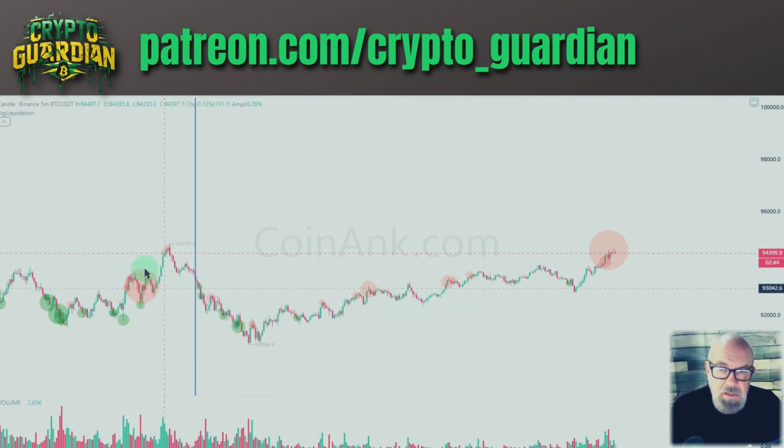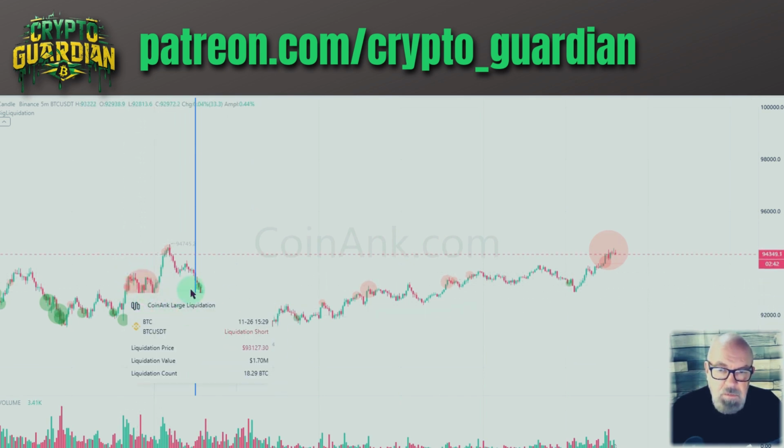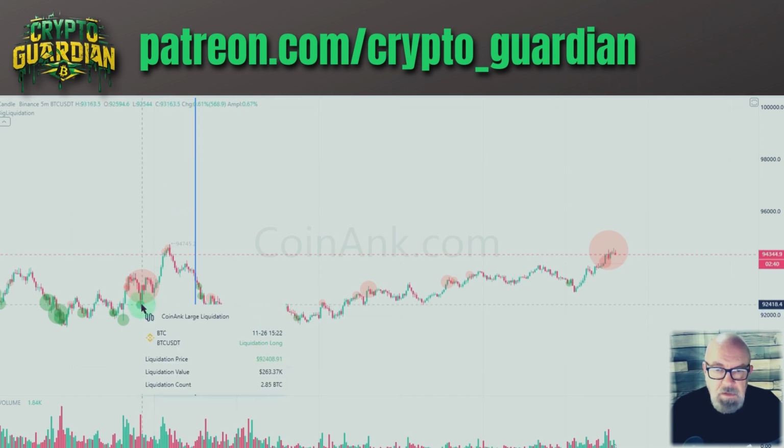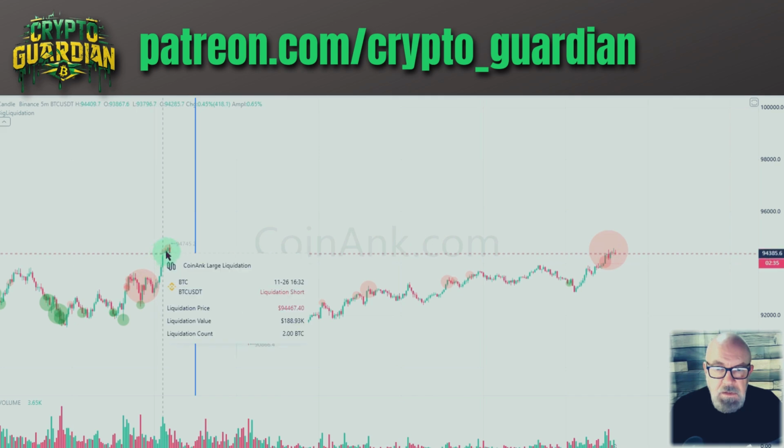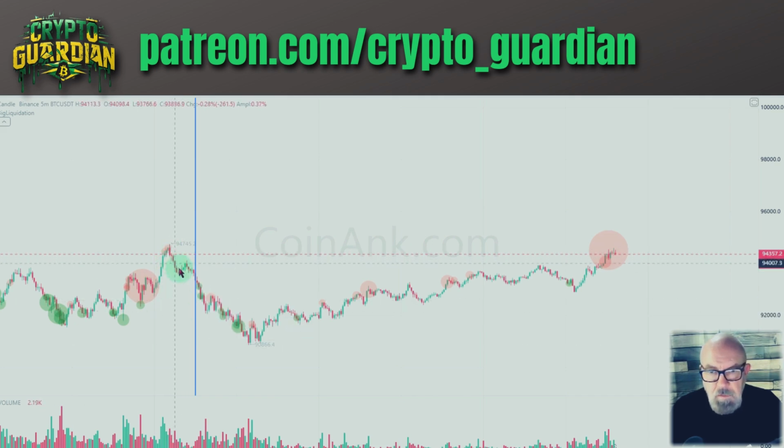Now if you look at this one, they've kind of stayed within this bubble, and that's because there's been a mixture of both on that. Look at these, they're only small ones, and you've got a lot of normal price action as well. And as you get to this point here, you can see that it's green, and then there's a bit of a short, and then you've got green, and it pushes it all the way down to here. So what I'll do is I'll show you the heat map now to show you why this has happened.